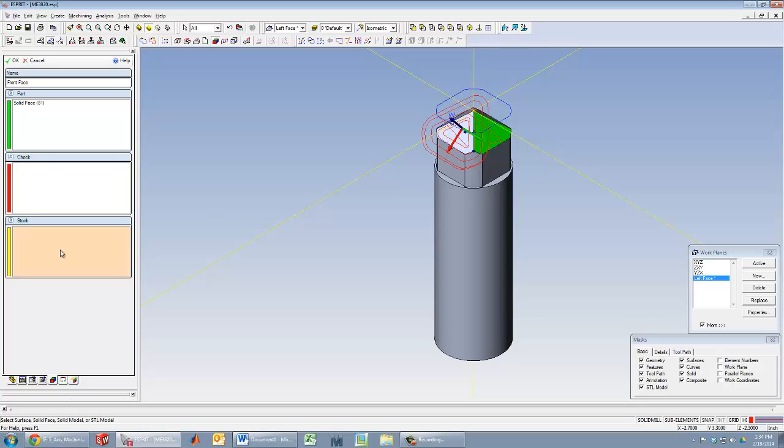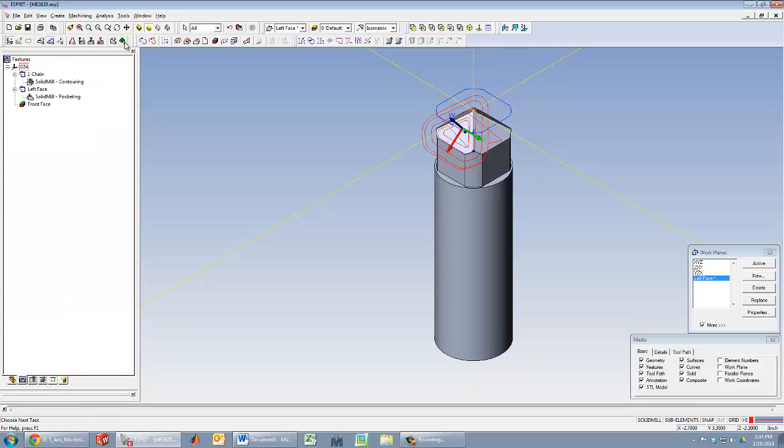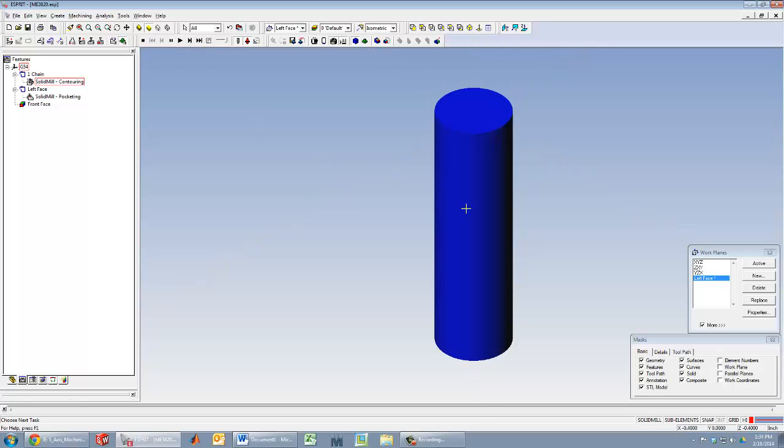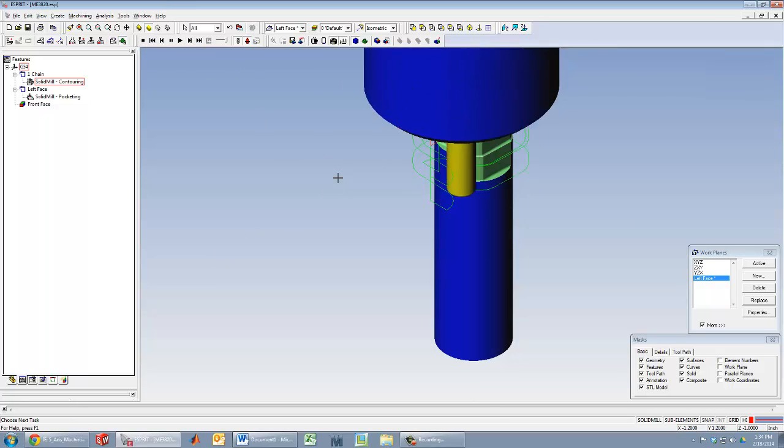For the stock, you're probably all used to, you have to create an STL file, merge it into Esprit, and then use that file as the stock. It turns out that if you leave the stock box empty, Esprit will just use the simulation stock as stock and use that to do the math. And when I say simulation stock, let me click OK here so I can show you. When I say simulation stock, remember how we define simulation stock? I'm in simulation. So that's your simulation stock.